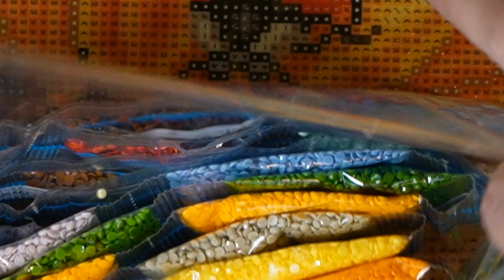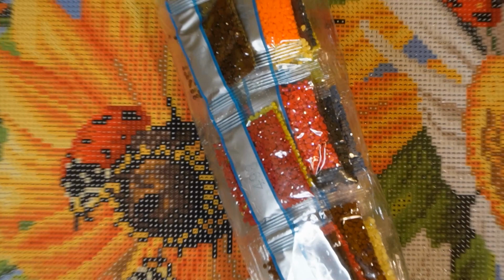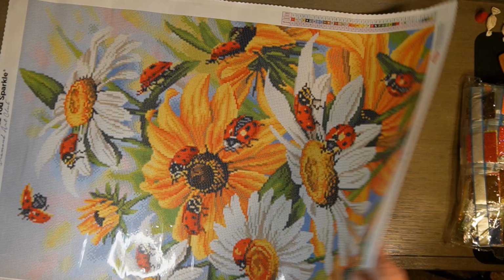And with Diamond Art Club, they do have the name of the diamond painting on the drill bag, so that you can store your drills somewhere else. So I'm going to zoom you back out. We could take one more really pretty look sideways of this painting. And I'm going to set this aside for now. And I will open up the other one. I'm just going to set it aside real thick like this.